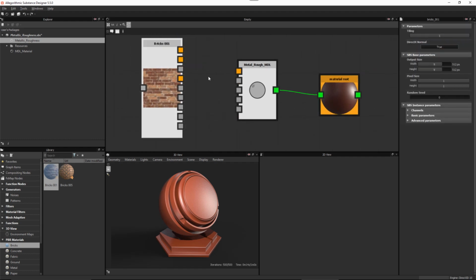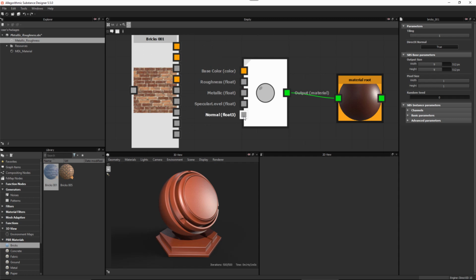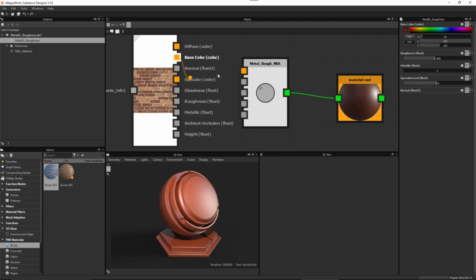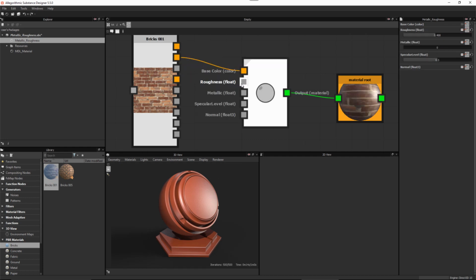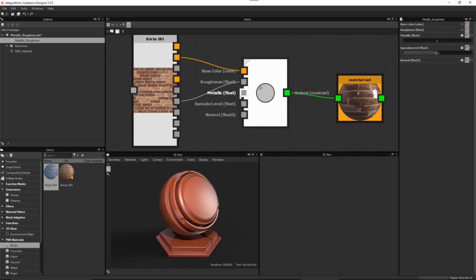And so now what we can do is take the outputs from our substance and plug these into the inputs, or the parameters, I'll say the exposed parameters that we created on our MDL. And like I said, that's going to create sampler inputs on the fly here. So just so we can see this, I'm going to take my renderer and pause it here, and we'll go to base color and plug it in. Next we need our roughness. So here's our roughness. We'll plug that in.